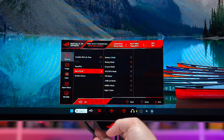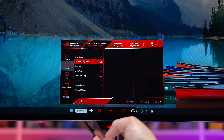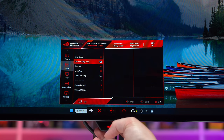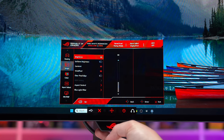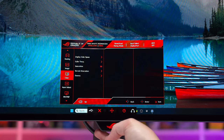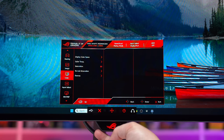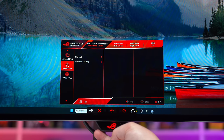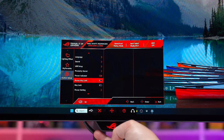It's an easy-to-navigate and fast OSD with a good range of features you will have seen before on other ASUS products: FPS counter, crosshairs, sniper mode, black boosting, and a good range of colour controls. You can disable DSC if you want, and the OLED care features include pixel cleaning, screen shifting, logo detection, and a screensaver that dims the display if it detects no changes to static content after a period of time. No obvious omissions here.